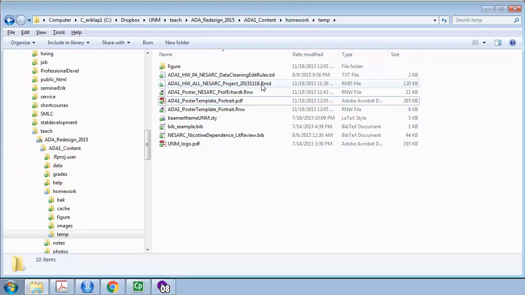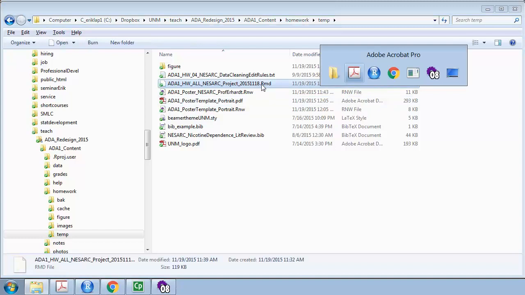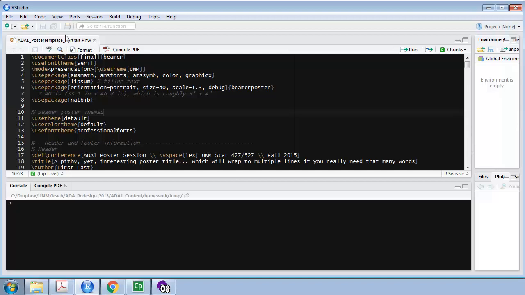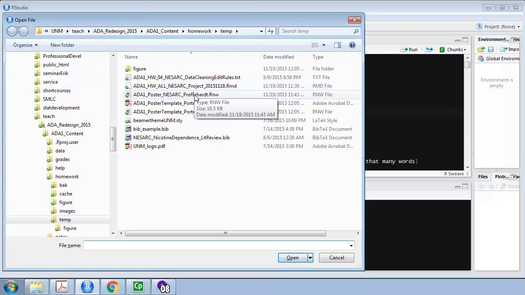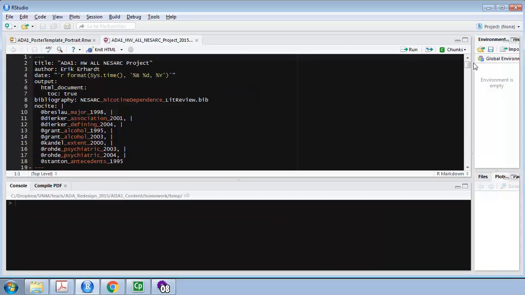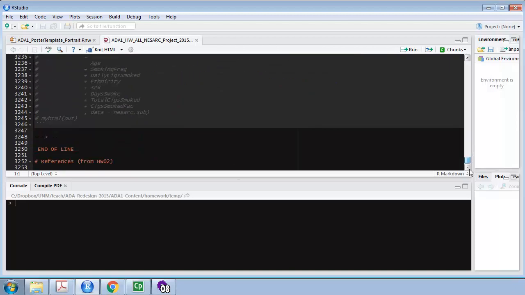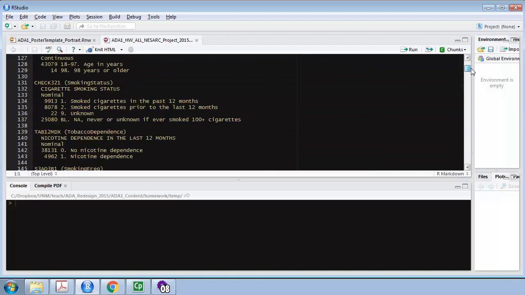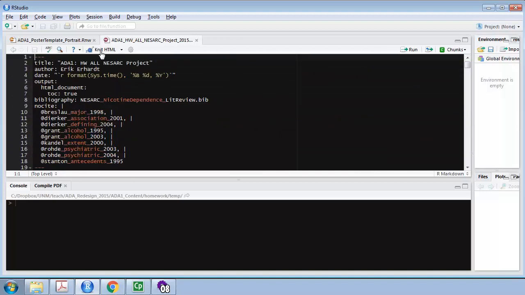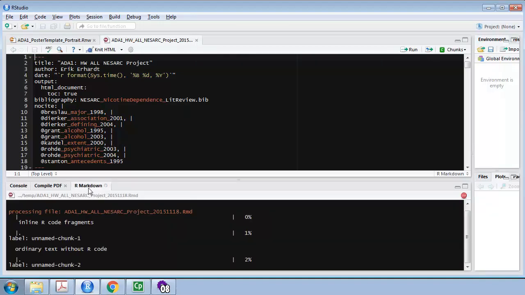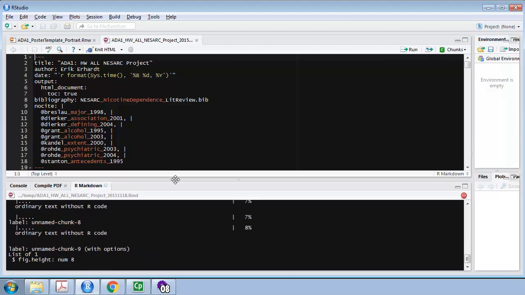So let's make sure that my homework compiles, and as it's compiling we will discuss the next part. So open the project, the homework project. All right. And let's see, mine is about 3,200 lines long. Sort of remarkable how much work we've done this semester. And I'll just click knit HTML, and it will open up the R Markdown tab down here, and it will get working on compiling those code chunks.